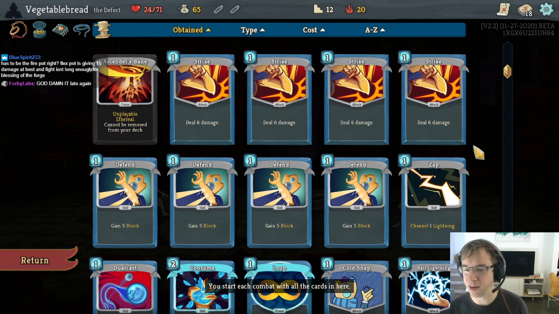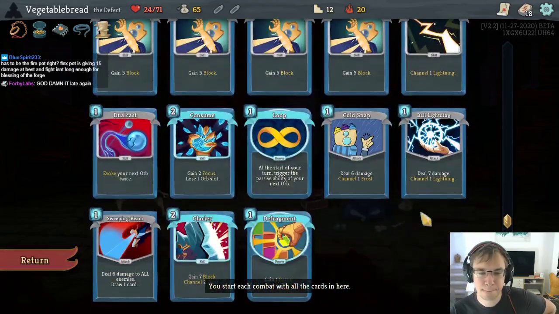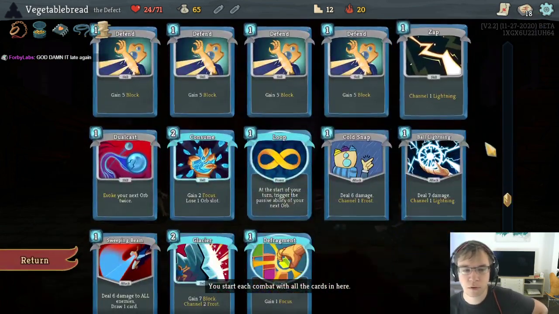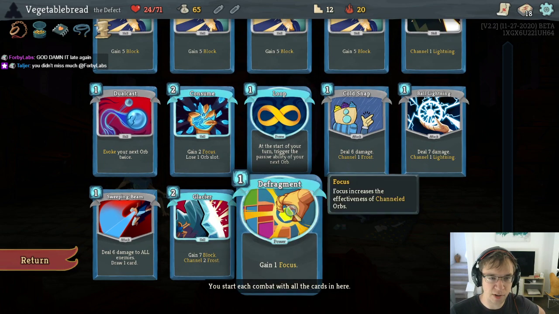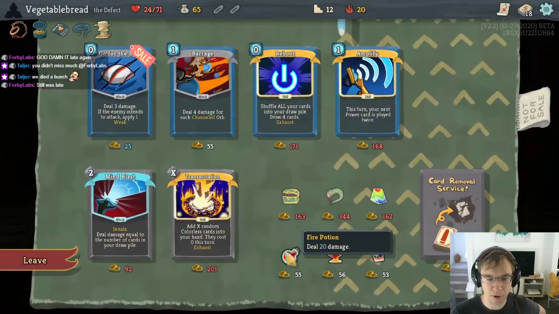I think it's probably Fire Pot over Flex Pot, but Forge Pot is quite good. Best case scenario for Forge Pot is turn 1 hits Defrag and Consume and Zap. Yeah, I think it's just gonna be Fire Pot. Okay.